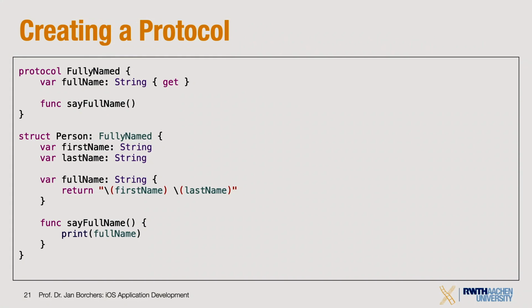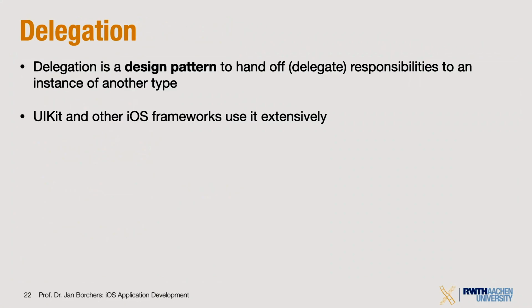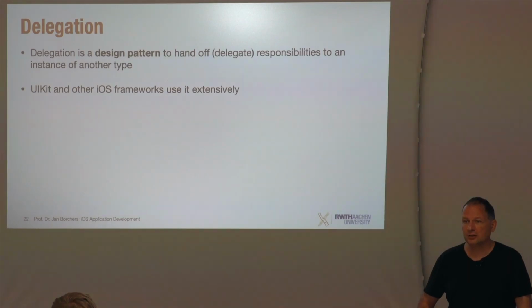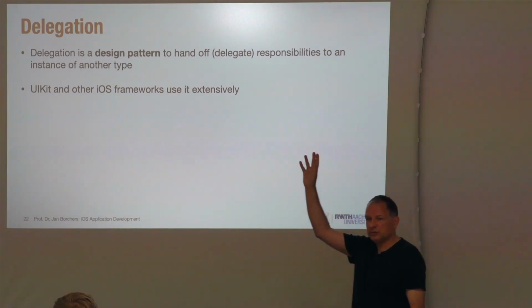All right, now this is a language feature used extensively in UIKit and in iOS. Now onto a design pattern that I actually mentioned earlier on when we started out, and this is delegation. Delegation is a design pattern that lets you hand off or delegate responsibilities to an instance of another type. Who has seen delegation before? You just raise your hand.